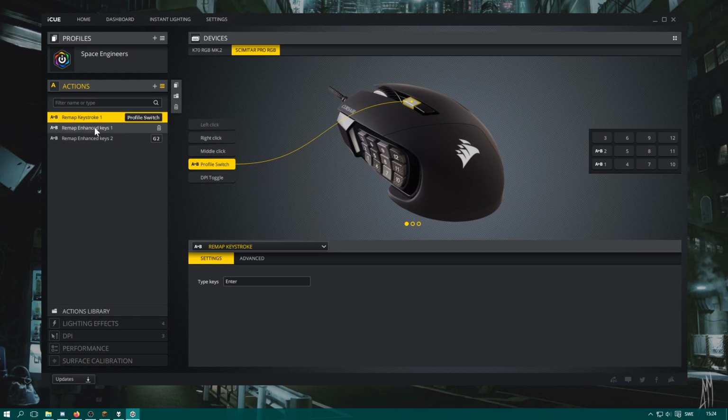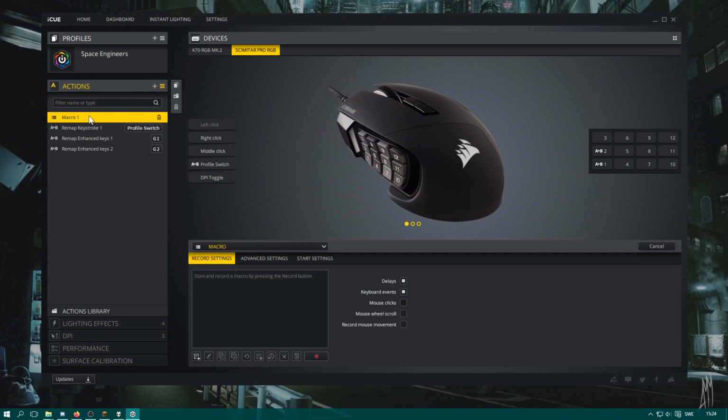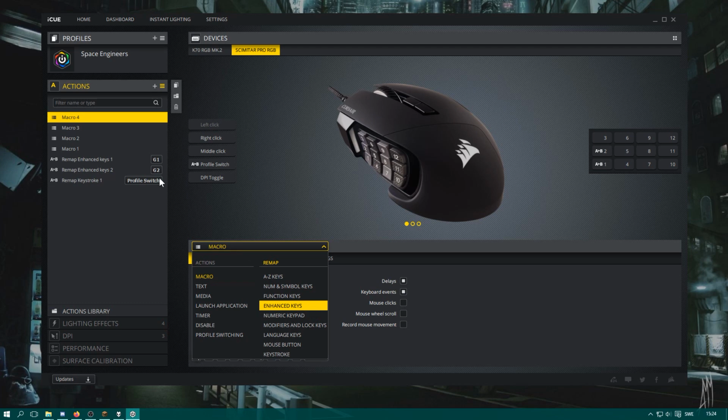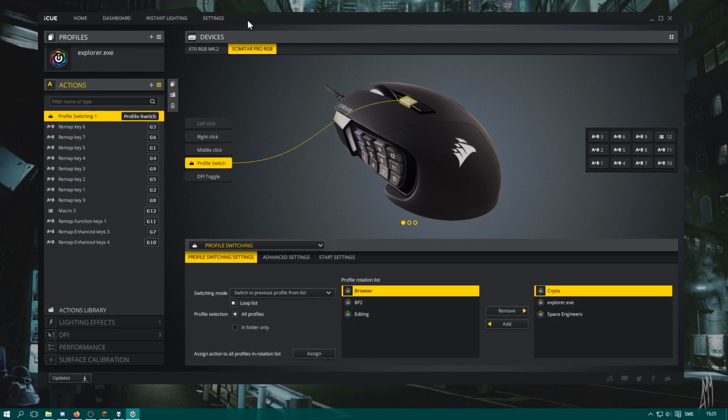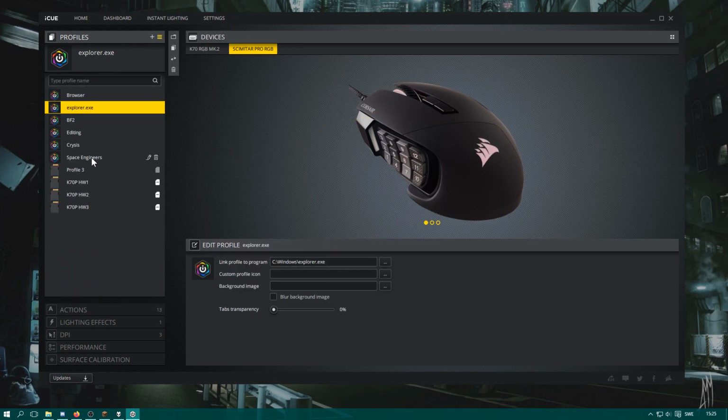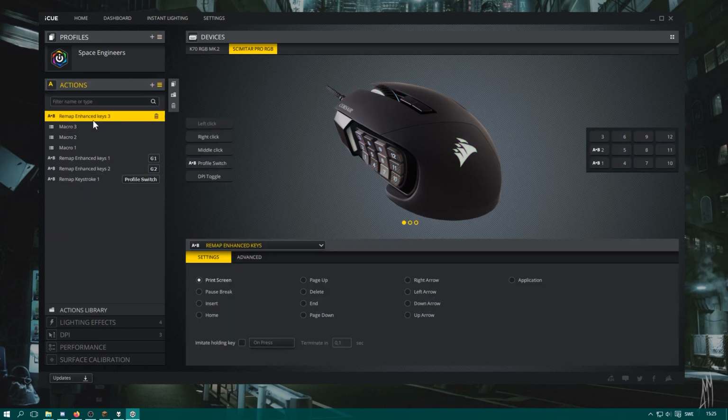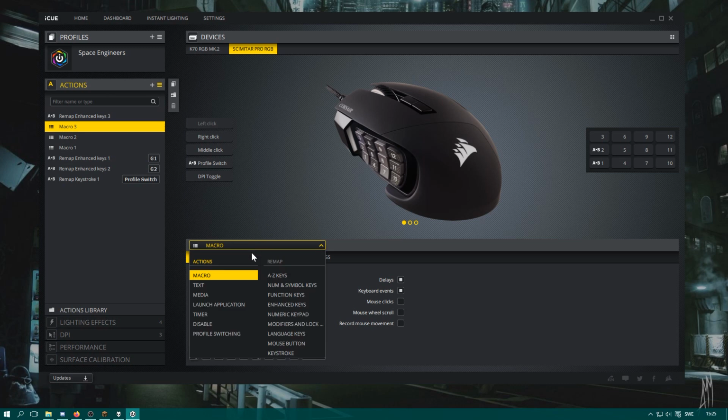Alright, so when we want to add new commands, you can see it's selected the macro when I click plus like that. Here's the menu if you don't see copy or anything. You'll click macro, and it will spawn a few more of them. Of course I don't want that, I want remap of enhanced keys. It's a little bit laggy, and now I accidentally selected Explorer again, so you have to be careful that you don't accidentally change the profile there. We'll need to go back to Space Engineers, because when I activate a window it will automatically go to this profile. We click Actions again, and we'll just make a remap of enhanced keys.